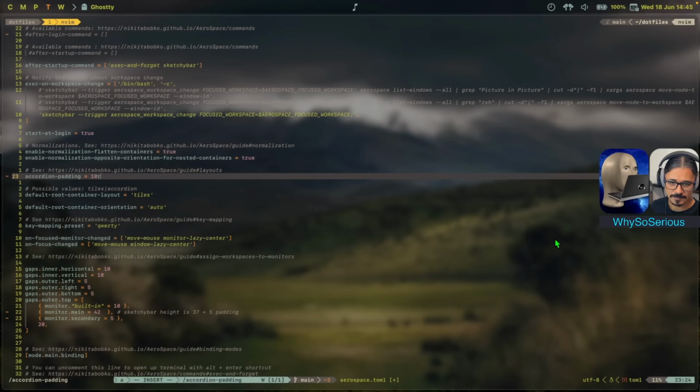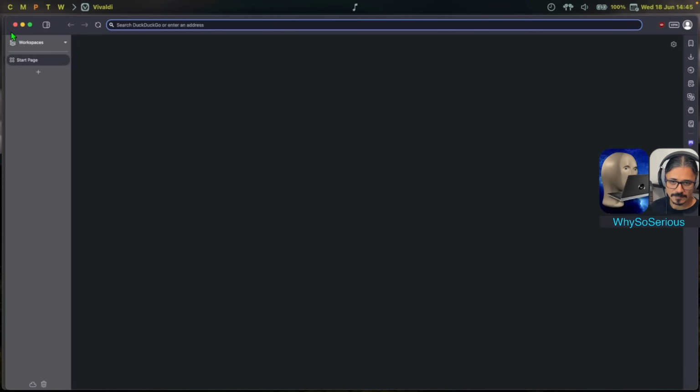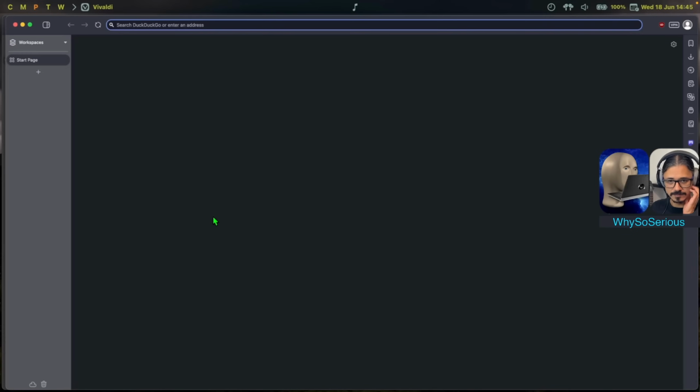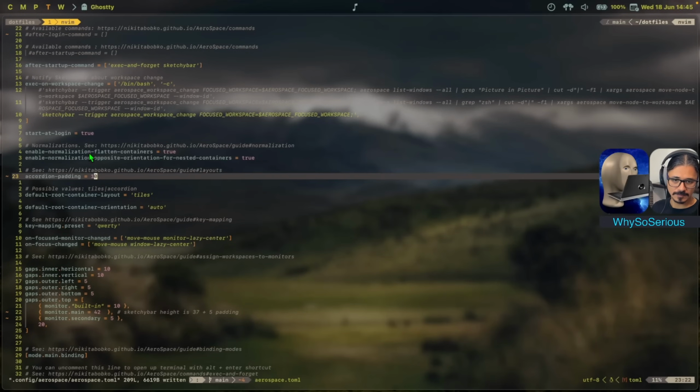It's set for 10. You can hide the application completely, or you can have a padding to see the next application that is behind it. If you want to use your mouse and click on it, you can set it so you see a little bit of the application behind it, or you can disable it like I did.